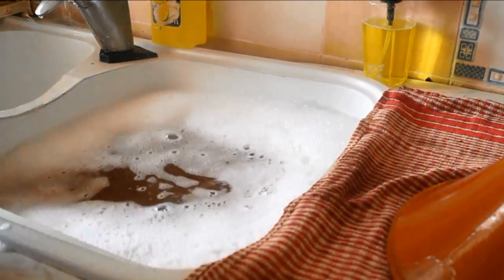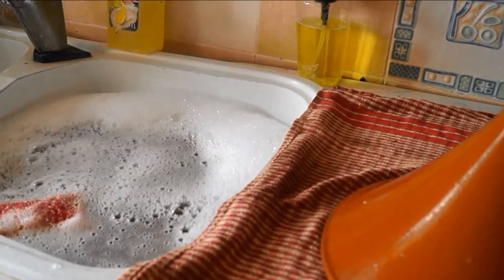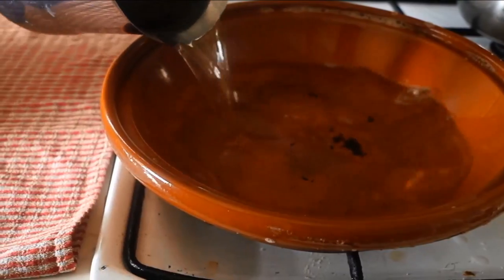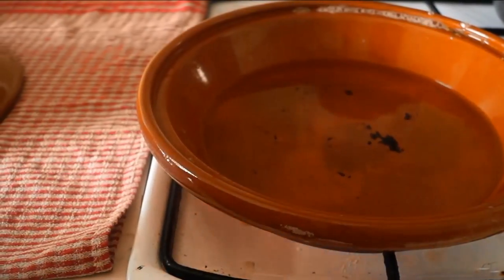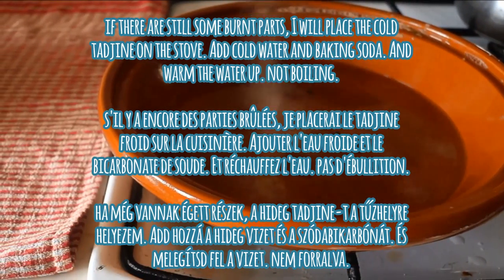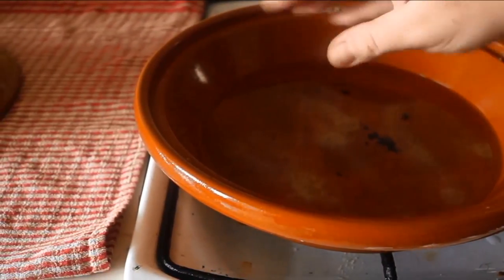For the burnt part such as the bottom, as you can see here, I like to soak it in some mild soap and vinegar, which usually gets up most of the burnt parts or any debris. If you find extra spots that are really tough, let your tajin cool completely and then add cold water and let it heat up on your stove on the diffuser, adding just a little bit of baking soda to work up all of that debris and burnt residue.